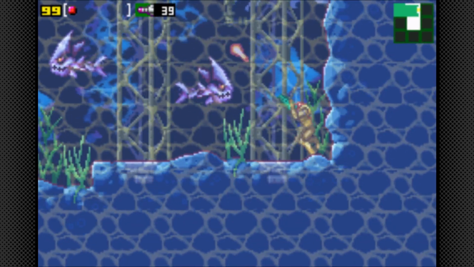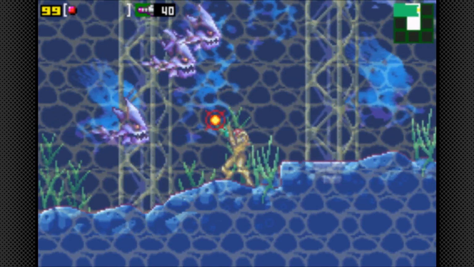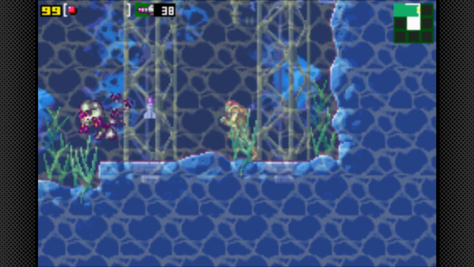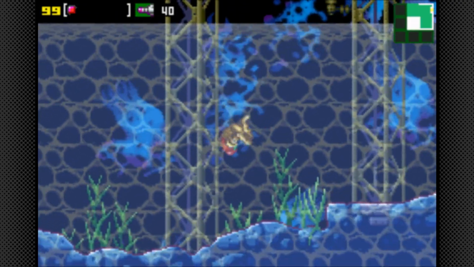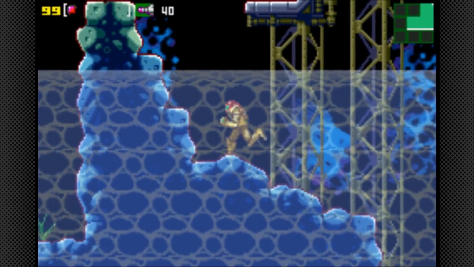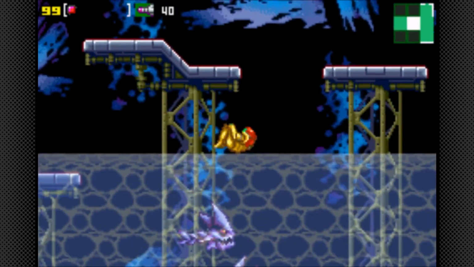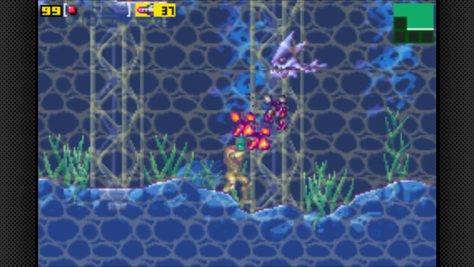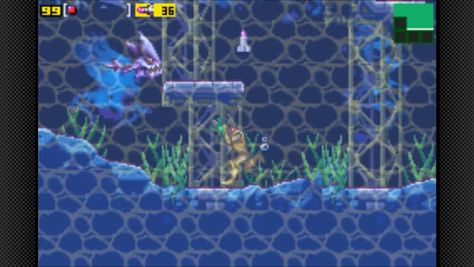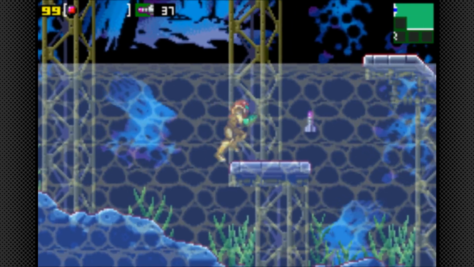Yellow doors? Oh, look, and it's those fish! Hooray! Yes. Hey, fishy friends. It's good to see you. Could you not eat me? Maybe if we kill you all now, we won't have to deal with any of you in Super Metroid. Yeah, I know, right? Creating a time paradox. I've realized I have more than 40 missiles. Yeah. Use the damn things.